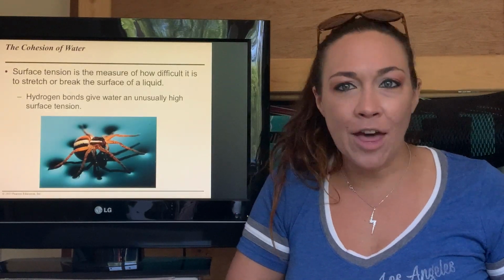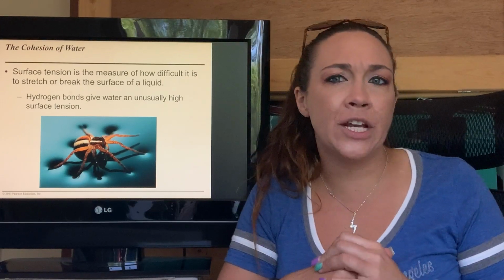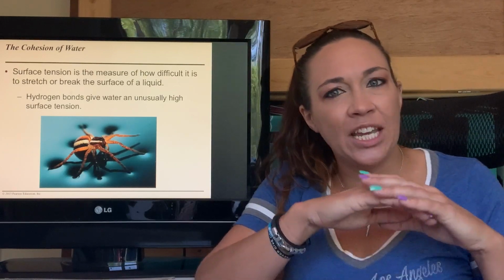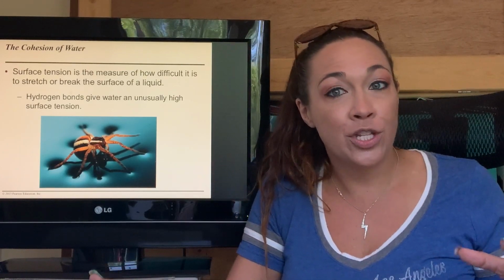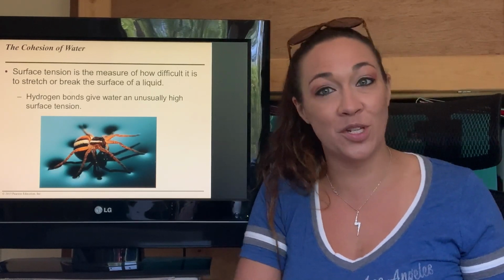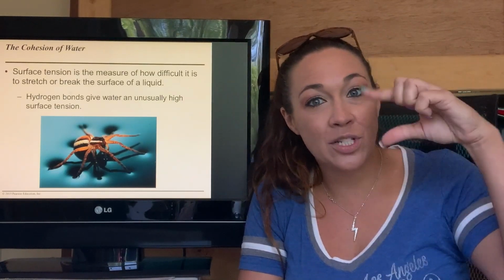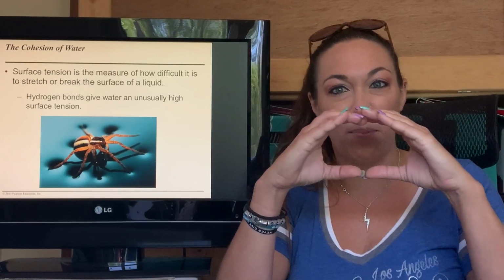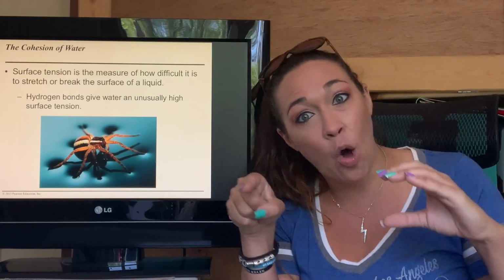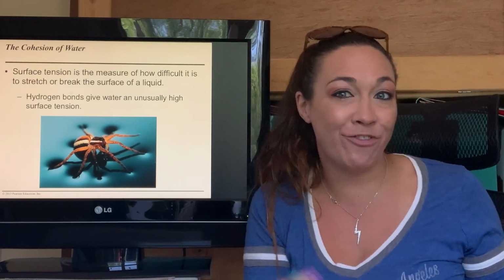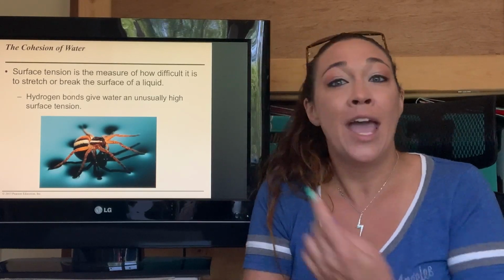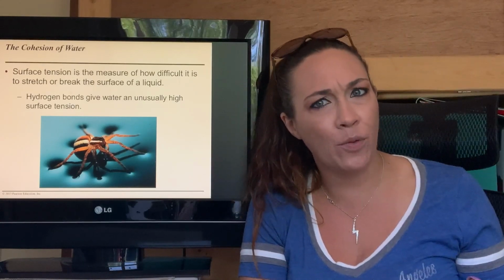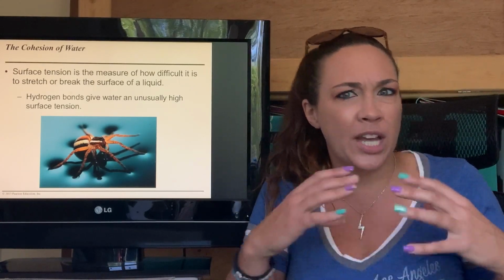All right, so another thing that this cohesion does is it creates something called surface tension. Surface tension creates a sticky film on the top of the water. You can do this experiment at home, which is pretty cool. If you take a penny and you slowly start to drop single drops one by one onto it, you form a bubble, and eventually it'll hang over the penny, essentially defying gravity. And you're like, how is that possible? It's possible because of this sticky surface tension. Like I said, it's almost like a film on top of the layer of water that creates this protective boundary.